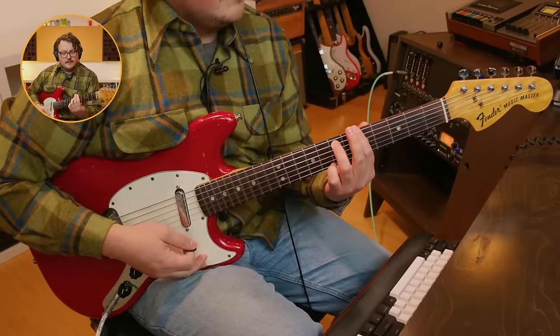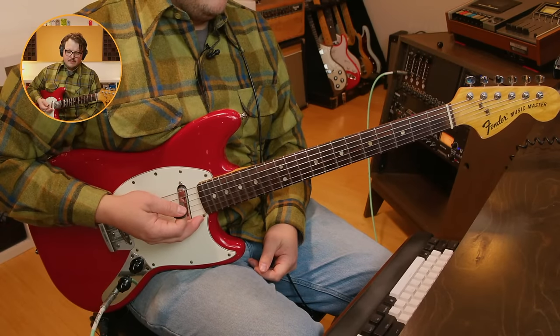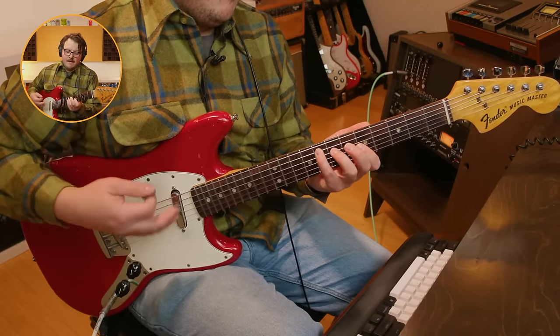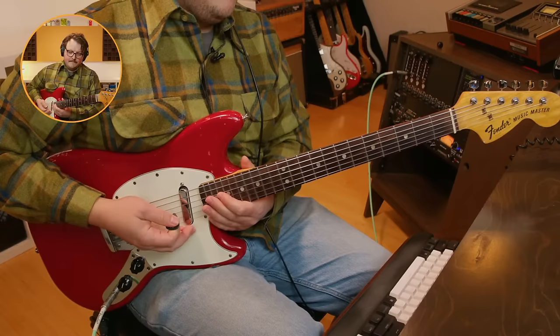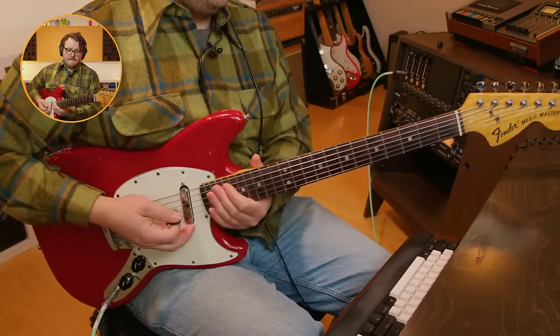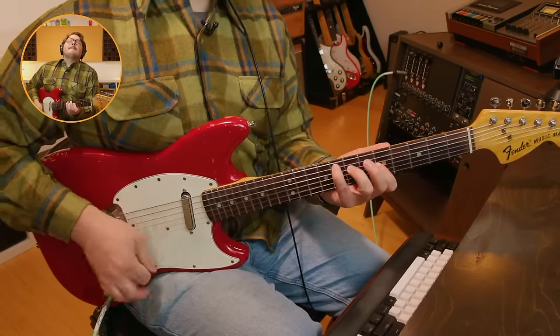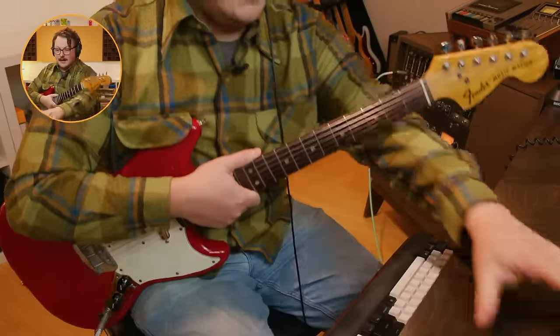Basically what I'm doing is I got an A minor and I'm trying to decide if I want to go, and then come in on, I kind of like that. That's kind of cool, but it's a lot of space, and it's kind of scary to have that much space for a vocalist. But also, it's cool to have that much space for a vocalist, because that gives you room to go, oh no, I'm trying not to find you. Which, I think there's something in there that's pretty cool.